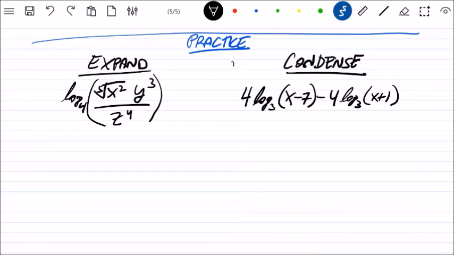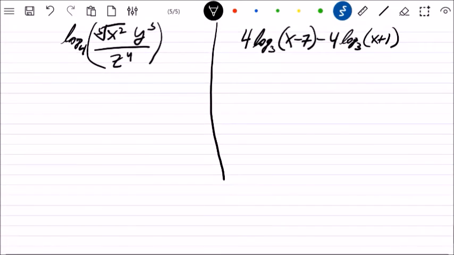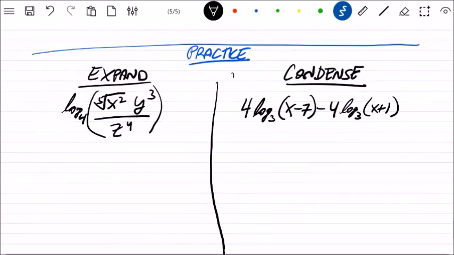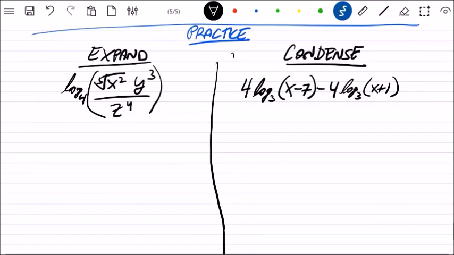I want more space over here on those. So I'm going to give you a few moments to do this yourself and then come back here. Pause the video, do as much as you can, come back here and see what I do. I'll start talking in a couple of seconds, but by then you'll be back from having paused the video and done the problems, and then you can see.